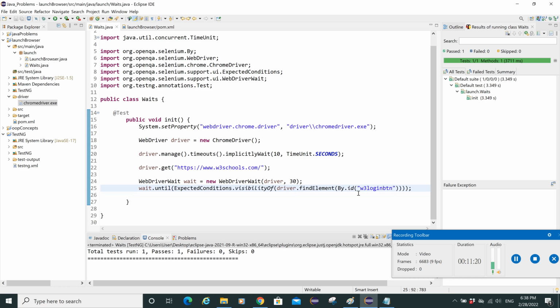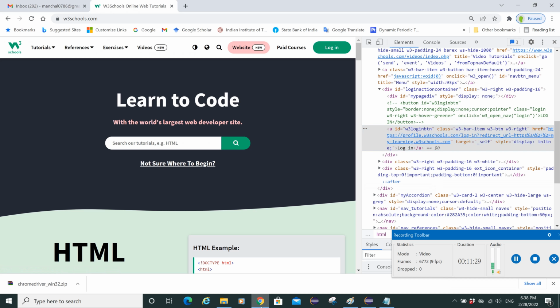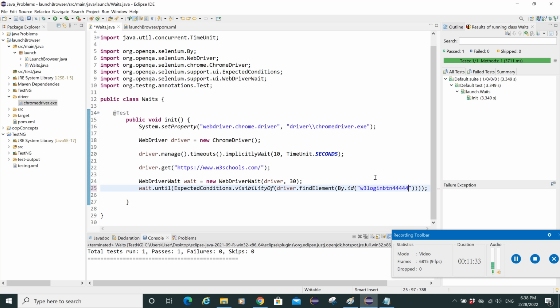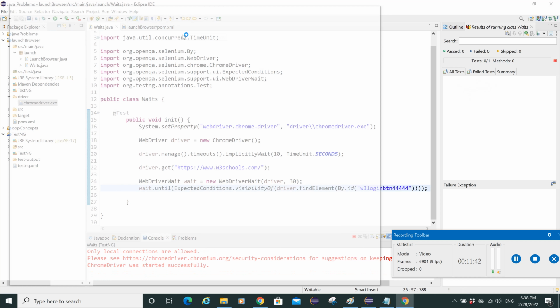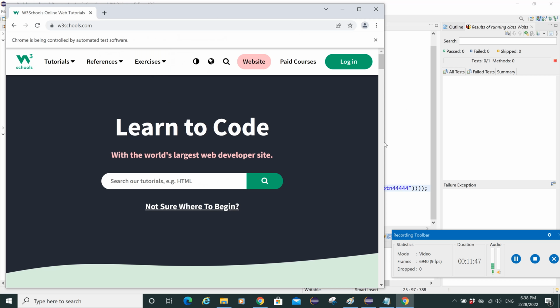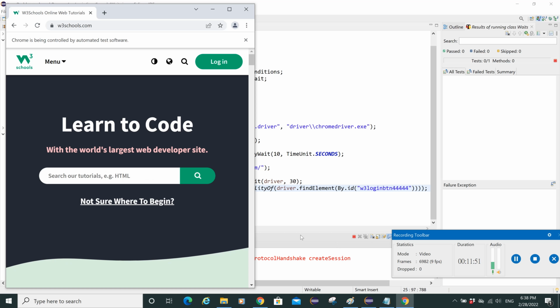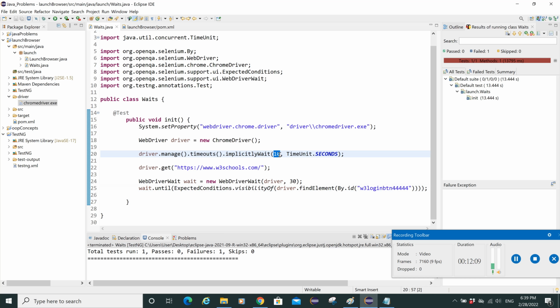But now let's say I'm making a mistake in the login web element. Let's say I put 44444 over here, save it and execute it and see how much time it takes. You can see it keeps on running, because it's giving the proper time that we mentioned. Earlier it took only 3 seconds, and now it's showing 13. Why? Because we have given 10 seconds in the implicit wait. So once it tries for this one, it will go on to check how much extra time it should give, so that it can find out, for the page load, if the web element is really present or not.